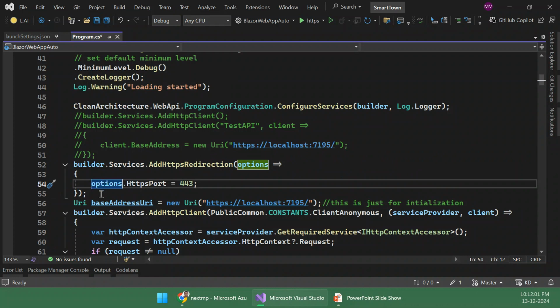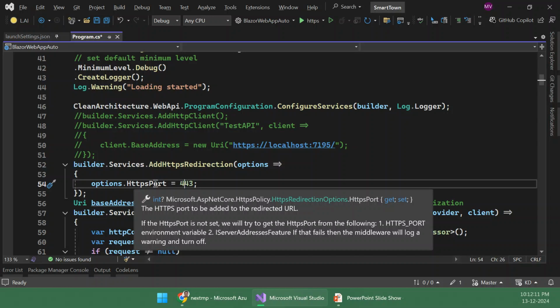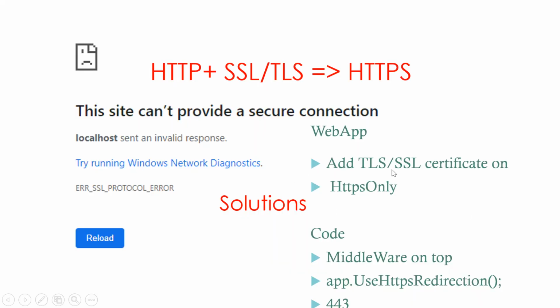Usually this standard setting is what you need to add additionally. Whenever the issue was happening, this was missing, so just add it: the HTTPS port. With these settings, especially in .NET Core, this will work. This is about HTTP plus SSL certificate becoming HTTPS.